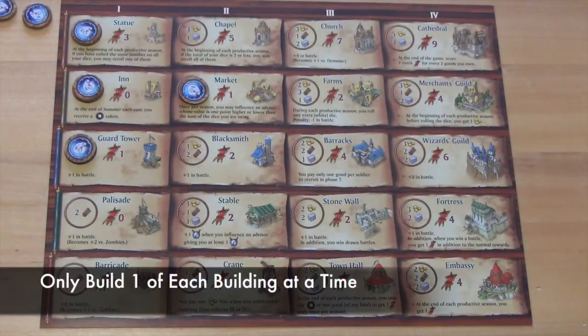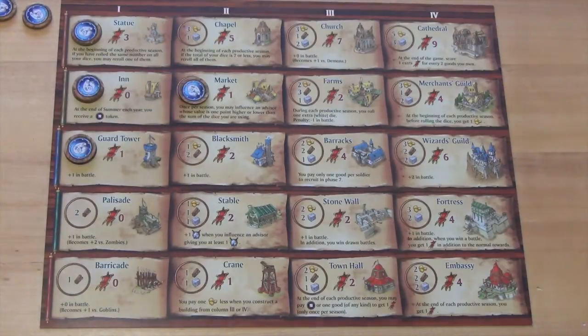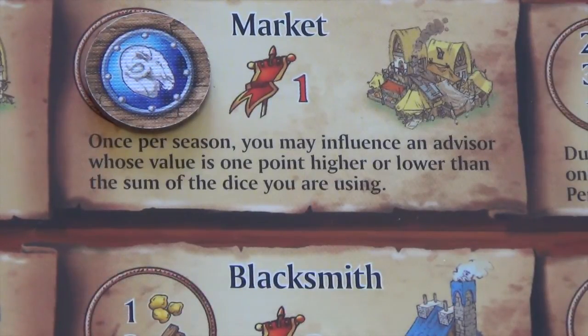You may also only have 1 of each building at a time, so if you have 1 of your markers on a building, you may not build that building again. Finally, always make sure to read the description of the building in entirety. Each building offers a special ability during the game.